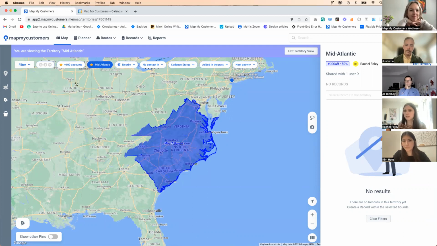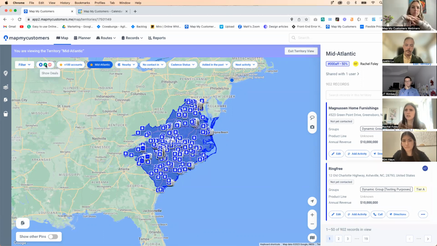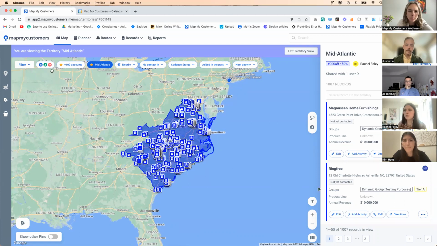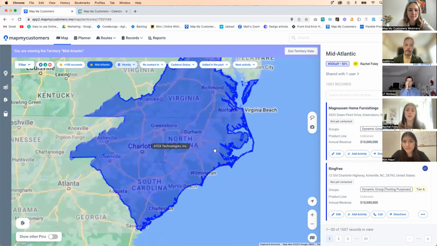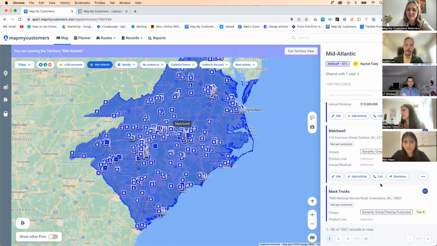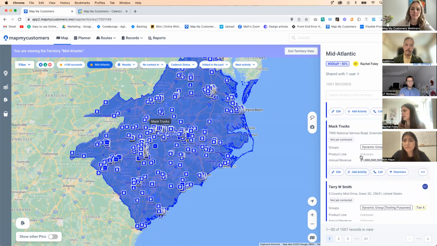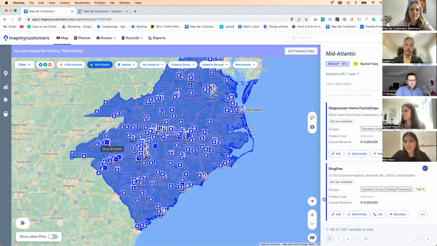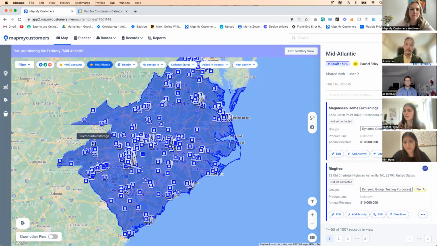Right now, because of the last way I was using this, I had my companies turned off, but you can turn on and off any entities on top of the map, depending on if you want to see them or not. And you can also apply any filters. JT was mentioning earlier, also doing some nearby filters to see really where the concentrated book of business is. You can apply those in this mode just as you can on any map view. So I can see on the right side of the list that I have all the individual accounts. I can see their product line and annual revenue on each of them as well, because I've customized that.